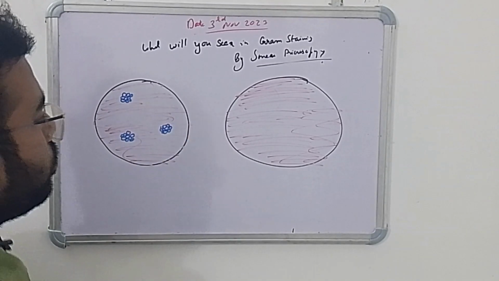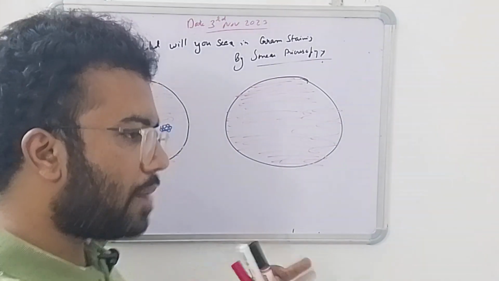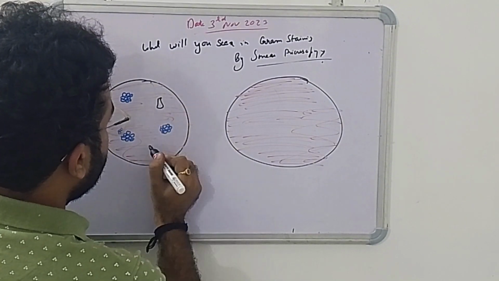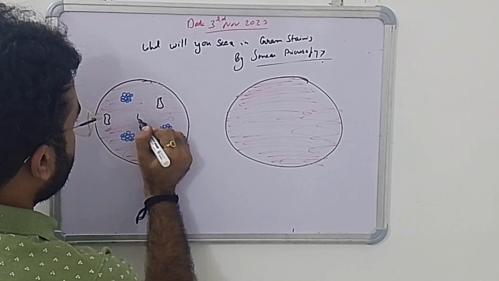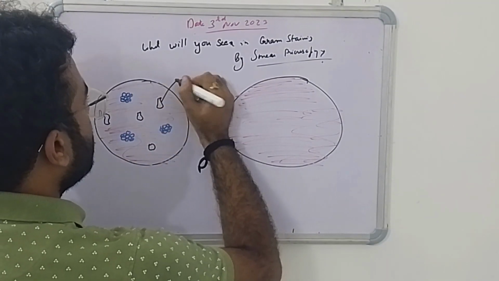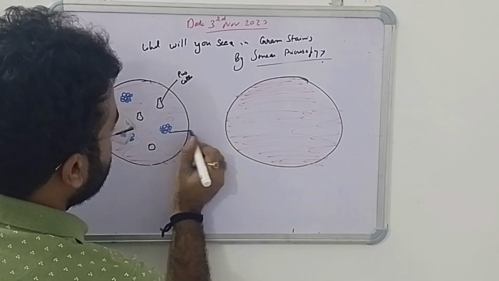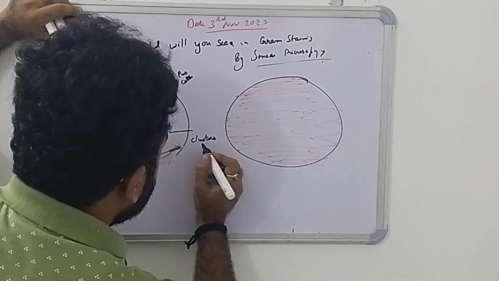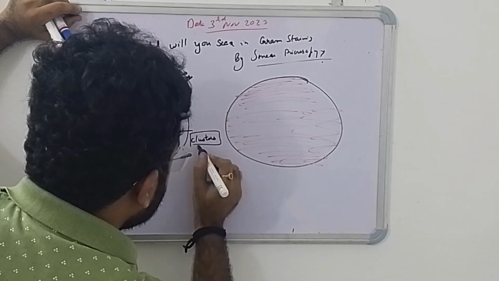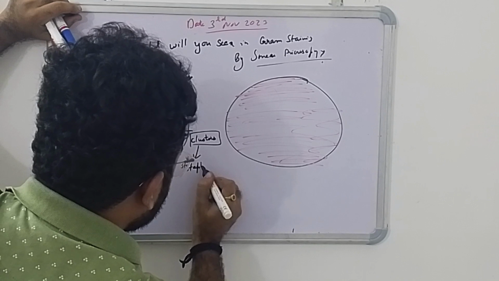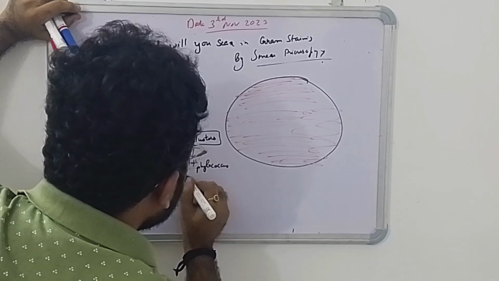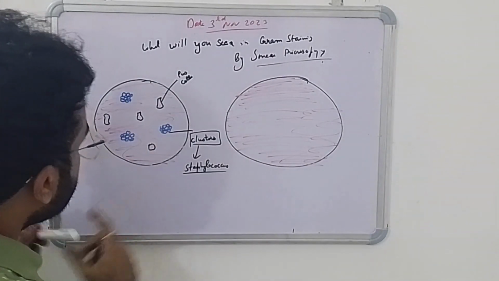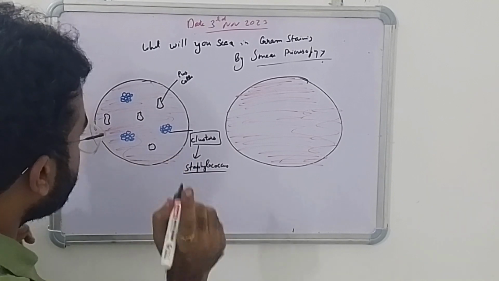Because we know that you will not see only bacteria on a smear microscope, there will also be presence of pus cells. So these are pus cells, and this is clusters. In the previous video, if you have seen, the presence of clusters indicates it is staphylococcus. But by seeing clusters, you cannot say which species of staphylococcus is present.